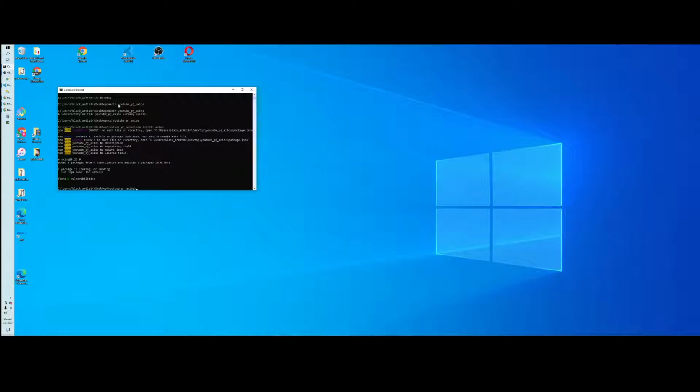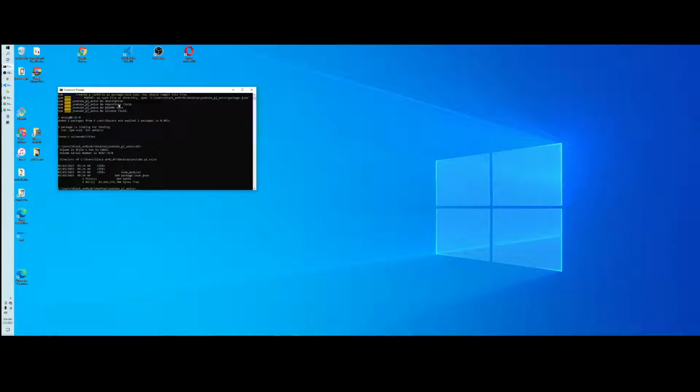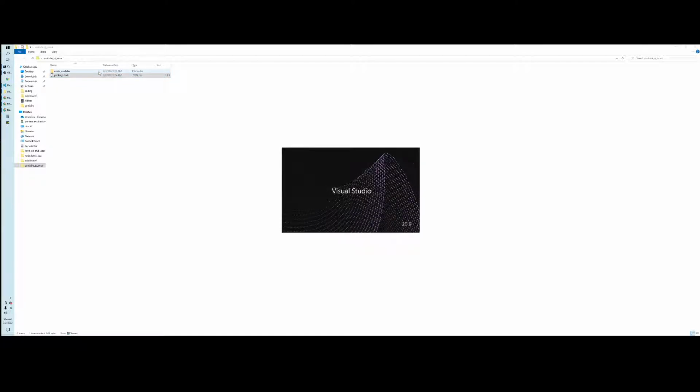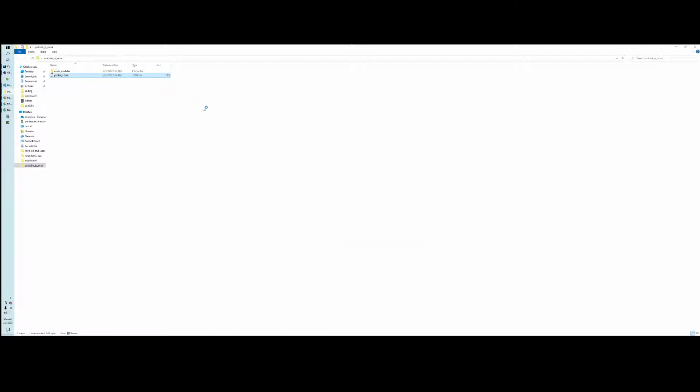Now let's look into that folder and see if there was a package.json. If we go ahead and open up that folder, which is right over here, and we head over to package-lock, now remember that this folder was once completely empty. It's actually opening up in Visual Studio instead of Visual Studio Code, so let me go ahead and exit that. If we check the node modules, we'll see Axios right over here.